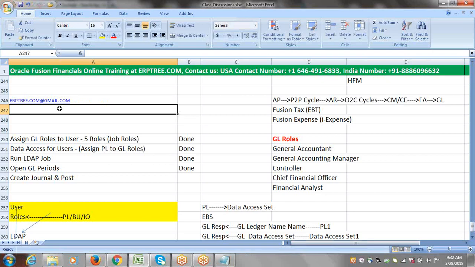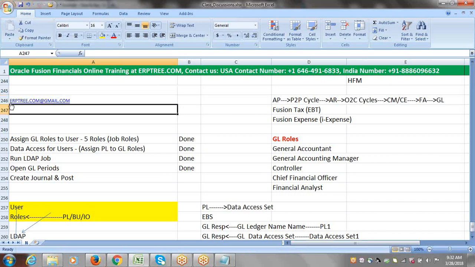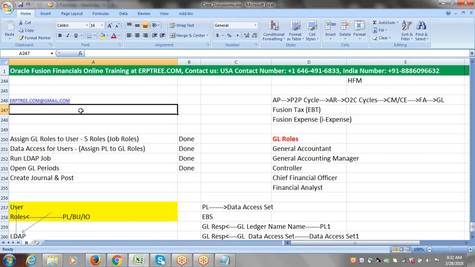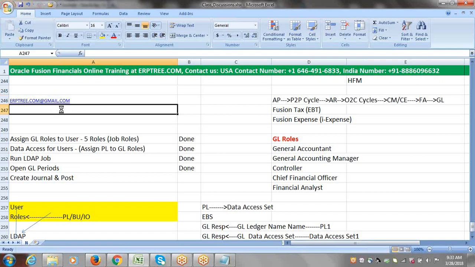If you have some issue with that Google Drive access, please drop a mail to erp3.com@gmail.com. For any instance related and video access related issues, please contact this mail ID. I'll be accessing this ID so that I can respond as soon as possible.